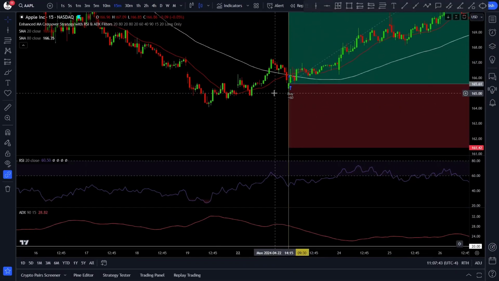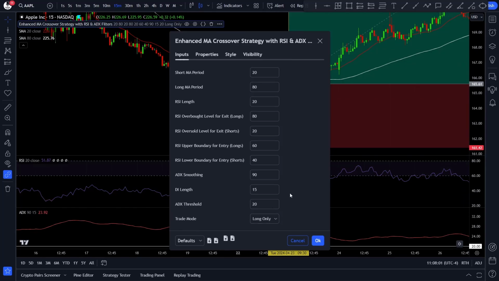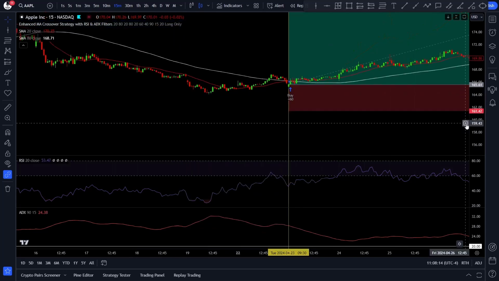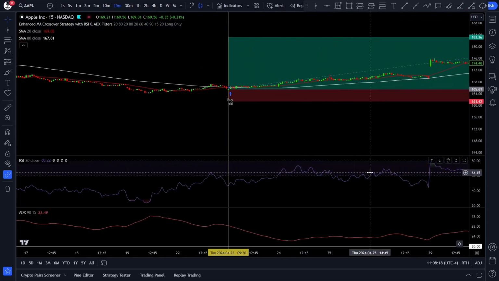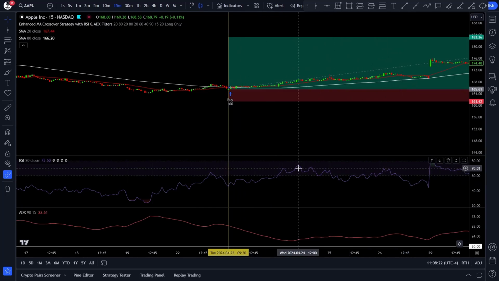Now this strategy is different from the others, because we won't use any stop losses. I know that is very risky and not advisable, so if you want to use this script, I highly recommend modifying the Pine Script code of this one and adding a simple stop loss just to be safe. We won't have a take profit level either, because we will exit the position once the RSI value goes above the 80 level. Let's see when that happens.